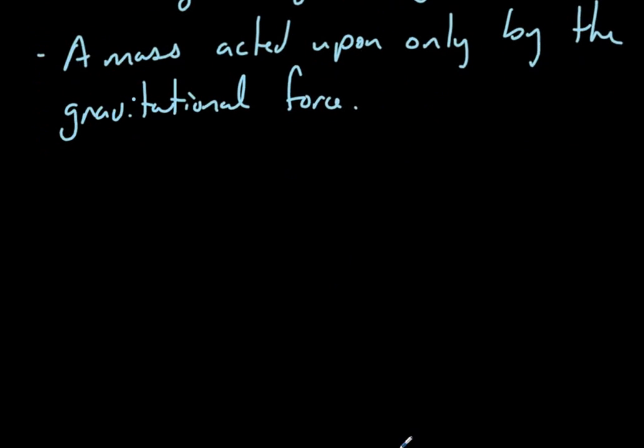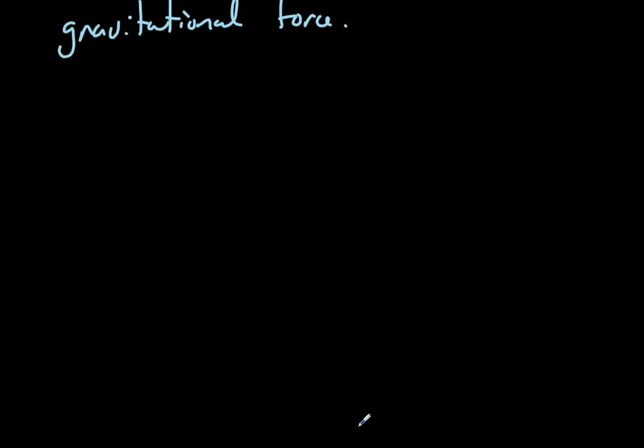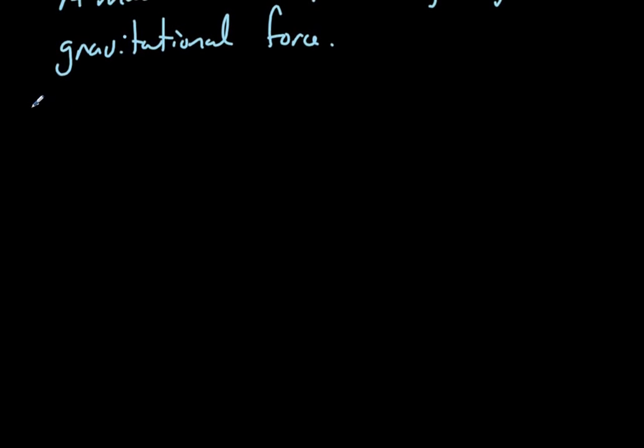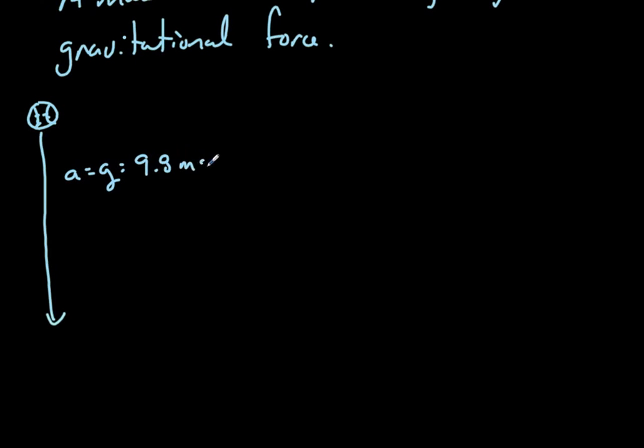So let's talk about 3 possible types of things that we could consider to be projectiles, or maybe 4. The first type is, let's imagine that you just drop something, say a baseball, and you'll notice that the baseball falls straight down, right? And the acceleration of the baseball is the acceleration due to gravity, which is usually taken to be 9.8 meters per second squared in the downward direction. Okay, so that's one type of projectile, the simplest type.